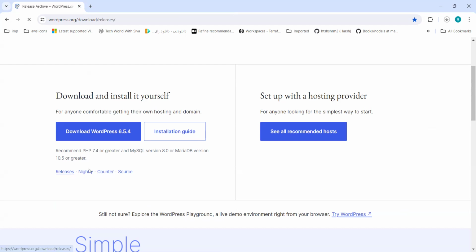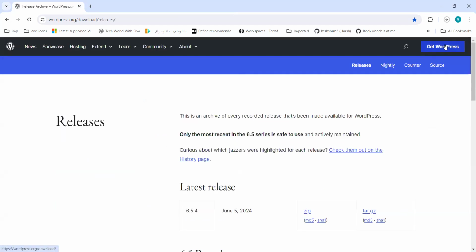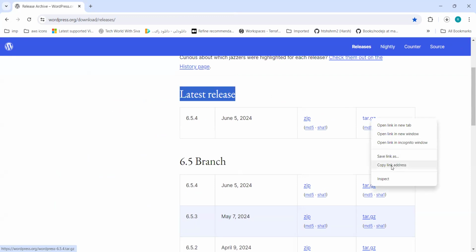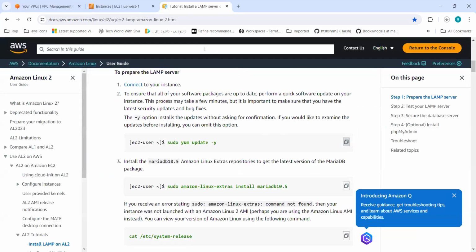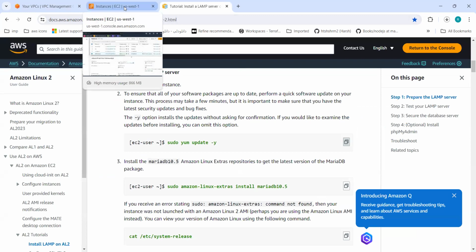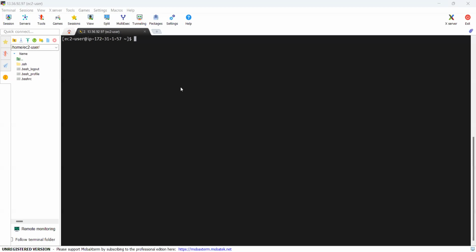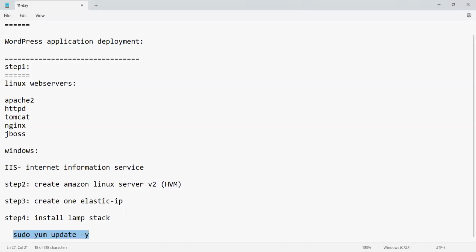So go to releases. This is the latest release. Copy tar. Before installing the LAMP stack, you need to understand the application components. Step 4.